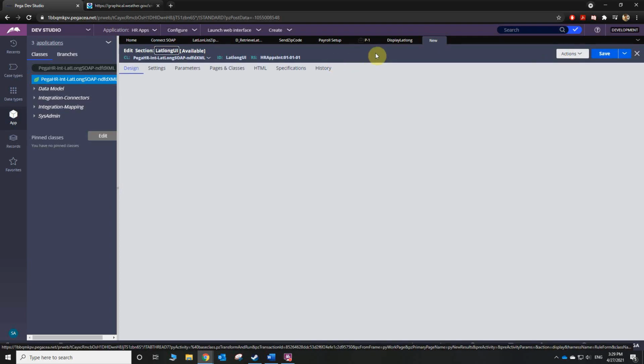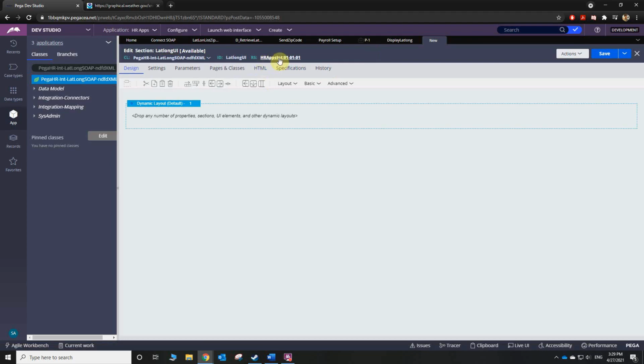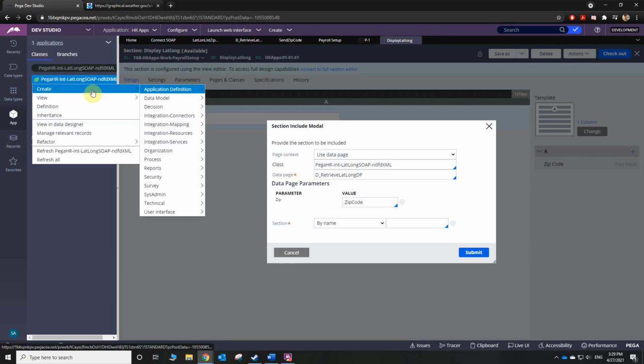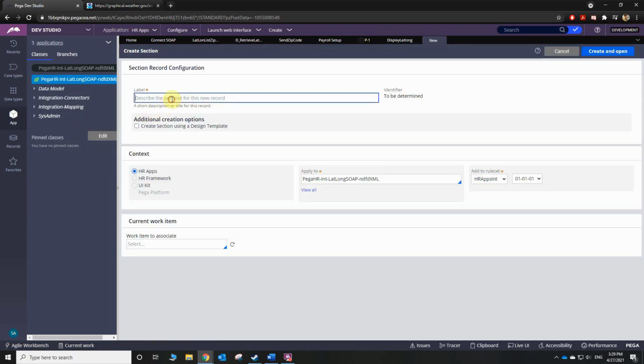Honestly, I don't know if this makes sense. I feel like this should be under the rule set HR apps instead of the int, because it's just a user interface. It doesn't have to be under the integration rule set, right? Okay, let me close that and create a new one. On UI. Okay.